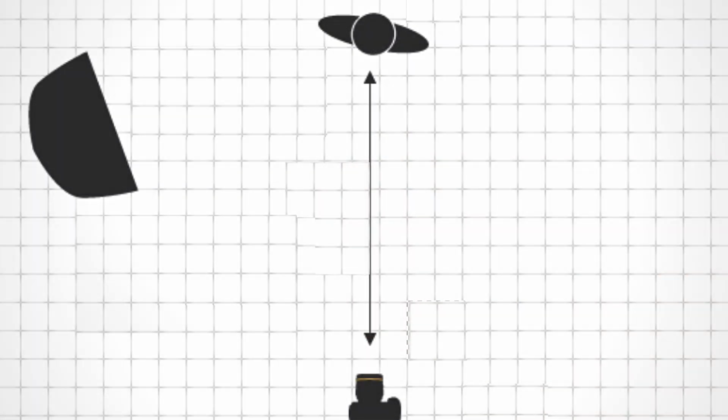So right now I have the light more or less straight in front of me, just above the camera. I'm going to move the light 45 degrees to my left and raise it up 45 degrees. There you go guys. By simply moving the light a few feet to the left hand side and up, it has created a more dramatic, more contrasty kind of image.